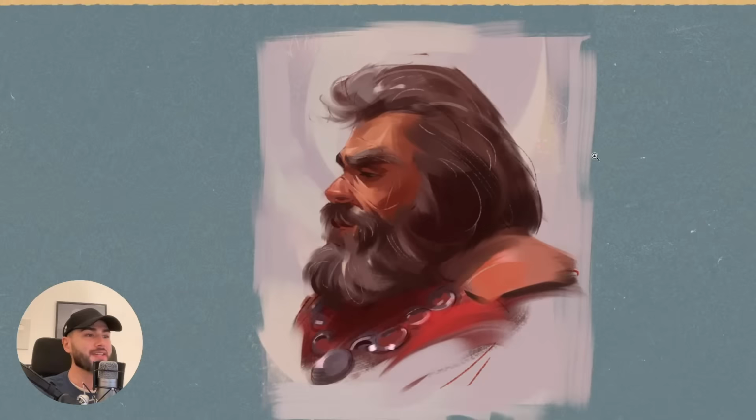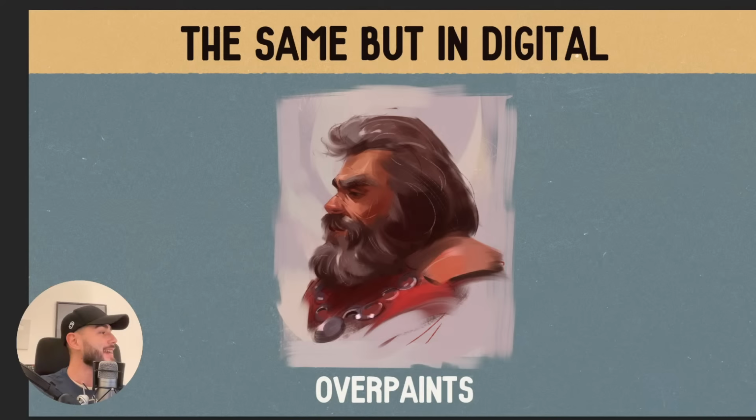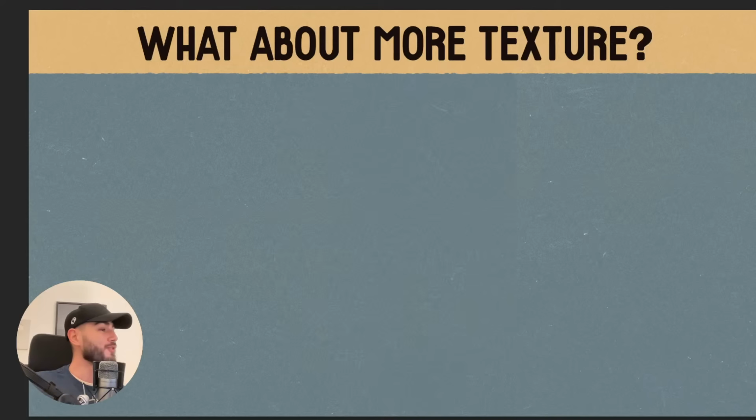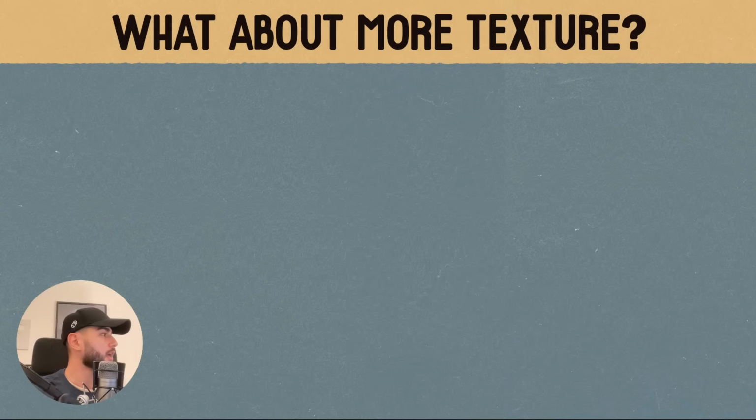All right, so you can see exactly the same steps in the process: reference, background, local colors, shading, and overpaints. Exactly the same process that you guys can have in traditional painting. So let's go and check how to add a little bit more texture into your art. A lot of you ask me, how do you get a more traditional look in your art? So here is where we're going to see it. It's a very similar process, but I want you to see the different brushes that I used so that I create a little bit more of a traditional look, okay?